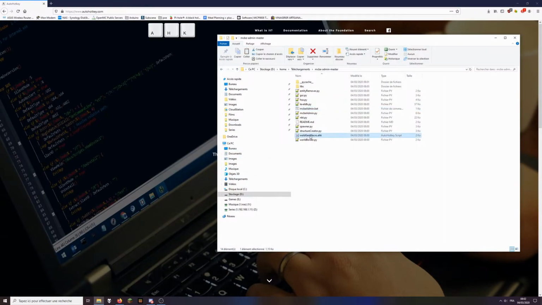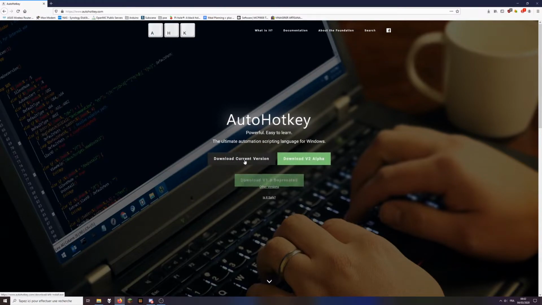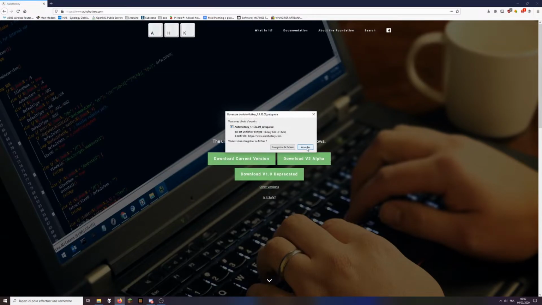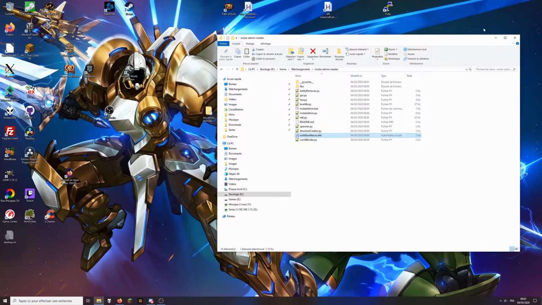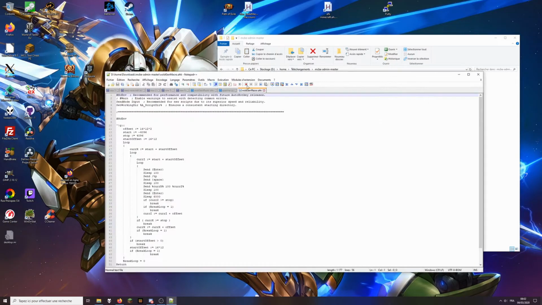It's an AHK script, so you have to install AutoHotkey. Go to autohotkey.com, download the current version, install it, and then in the directory where you installed this, you have a world gen macro script. So I'm just going to open it.